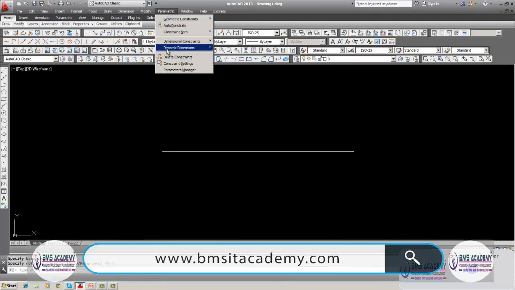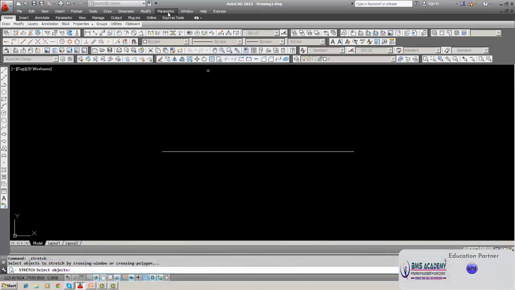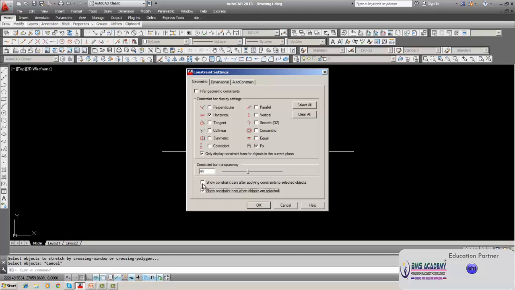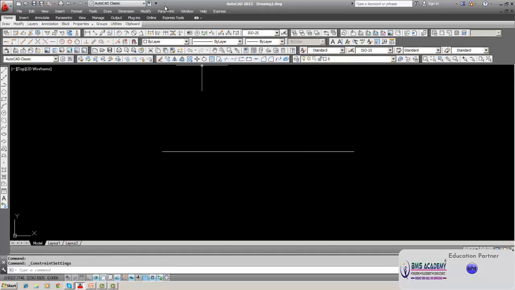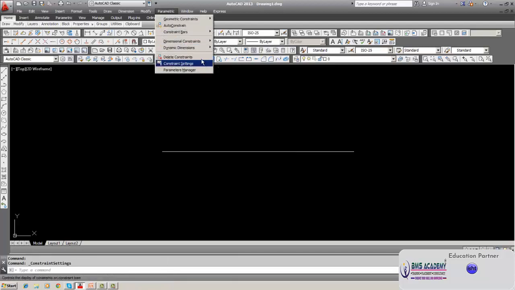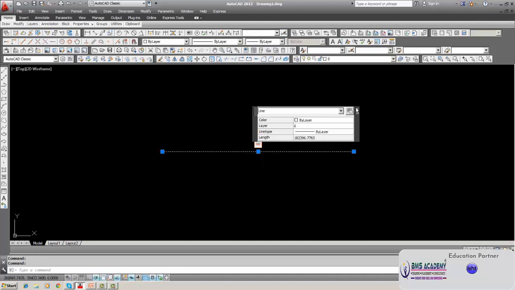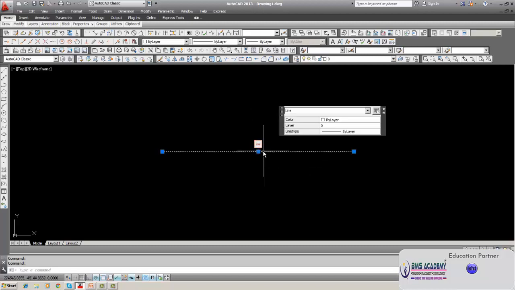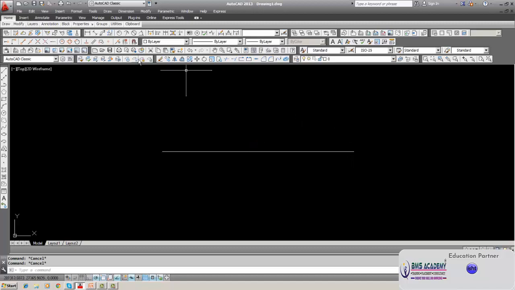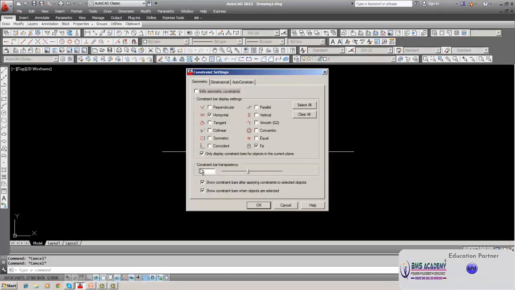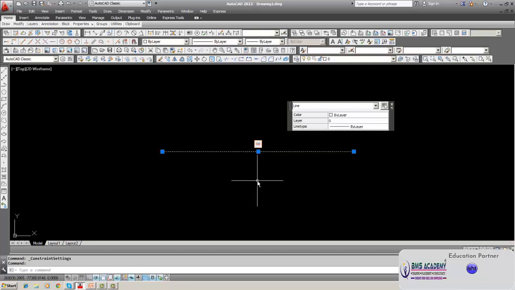And you can also show the constraint whenever you need. Whenever you don't want, you need not show the horizontal constraint. We have just unshown, and possibly we have shown here constraint show. Here we click it, you may get it to show. So here possibly we can check, let's see. You can see it once you click on that. Only thing is we have to manipulate here. Also in setting you manipulate only display constraint bar for objects on the current plane, show constraint bar after applying the constraint selector, show constraint bars when object is selected. So since we have deleted the sign, it is not seen, but when you click on the object, it shows the constraint.